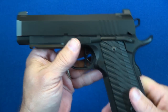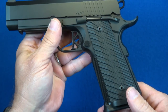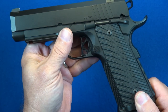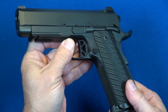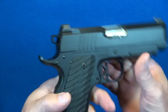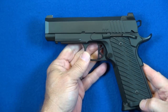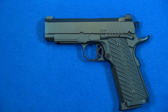No complaints whatsoever. At the same time, what I liked about them was that they're not overly aggressive. They don't bite into your hands or cause you any discomfort when you grip the pistol, even when you grip it very hard or shoot for an extended period of time. So I think they did a nice job in choosing these grips. And again, that's a G10 material, and it just goes well with the design of the pistol, with the less-is-more sort of look of the pistol as well.